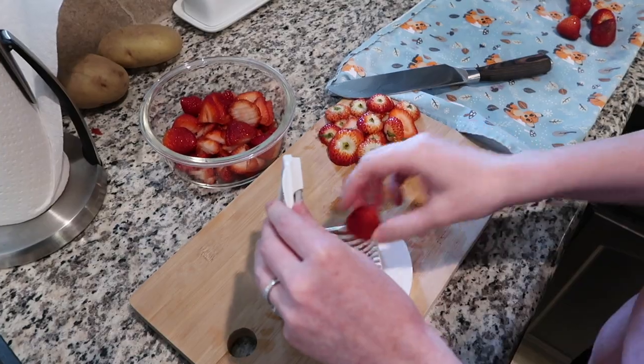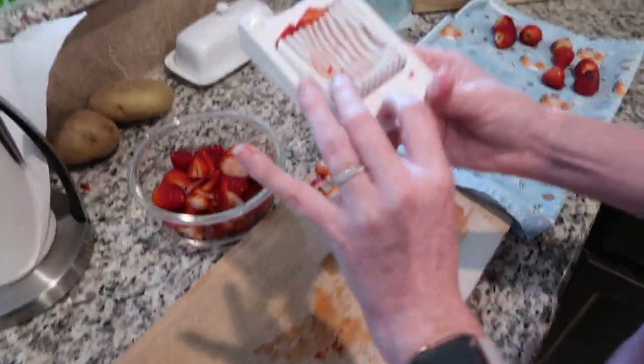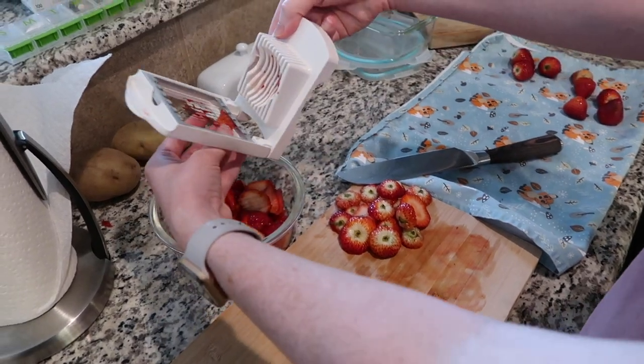I've shown this in a couple of my recent weekly vlogs, so this won't be a huge shock to you. I will link on Amazon hard boiled egg slicers — they also make them under the marketing name of strawberry slicers. There are these heavy duty wires and you put the strawberry in, clamp it down, and it cuts the strawberries up into perfect little slices. This has made cutting up fruit so much easier. Once I started doing this, our strawberries have been going a lot faster because my husband's been eating them too. Quarantine fun is different than normal fun.